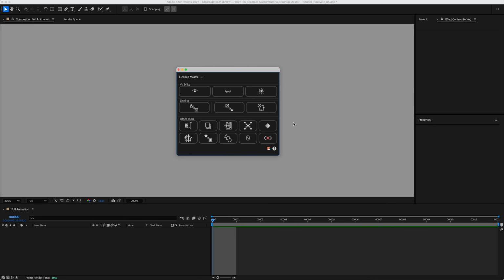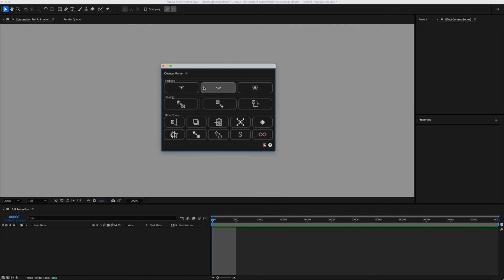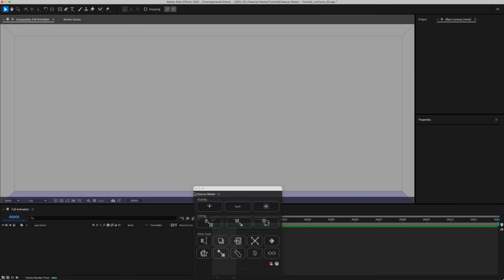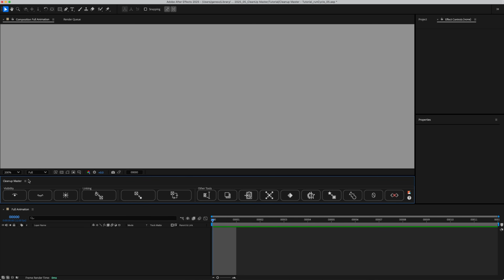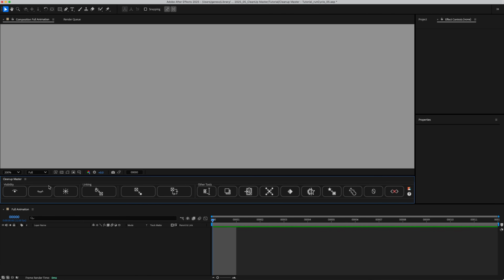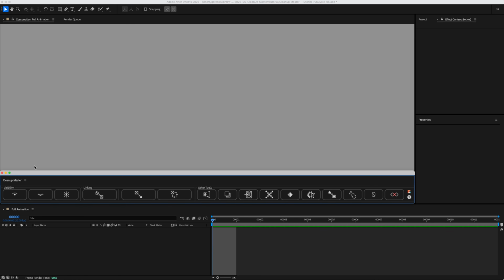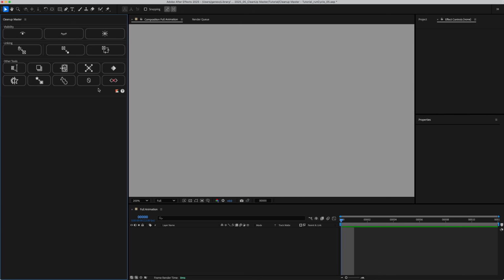Alright, so this is Cleanup Master, and before we start, I just wanted to mention that this toolbar is completely adjustable in size, and you can dock it three ways. As a box, like this, or as a row horizontally, where you can put below your comp viewer, for example, and you can even come here to panel group settings and choose small tabs. So it takes a little bit less real estate. And you can also dock it the way I like to dock it, as a column on the left hand side like this.